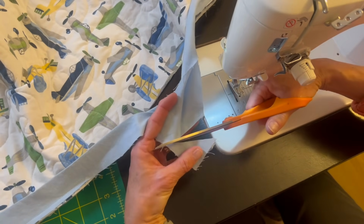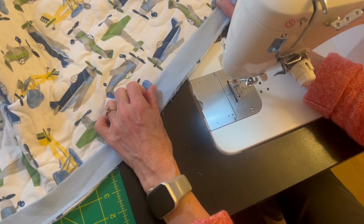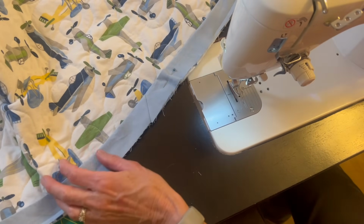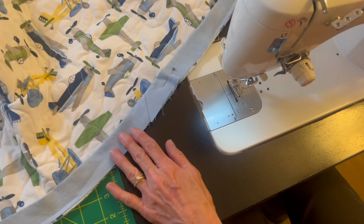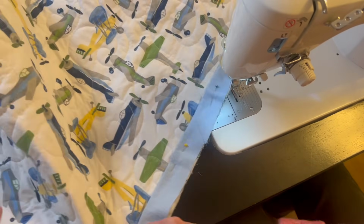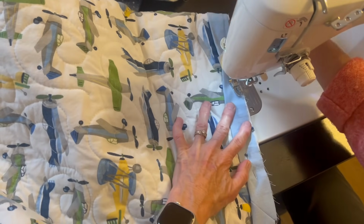Before trimming off those triangles, I always like to check to make sure it fits on my quilt, and it does. So I pinned down the binding, and now I will sew up that last bit of binding, and my binding will be attached, and I can turn my quilt over and top stitch all the way around.